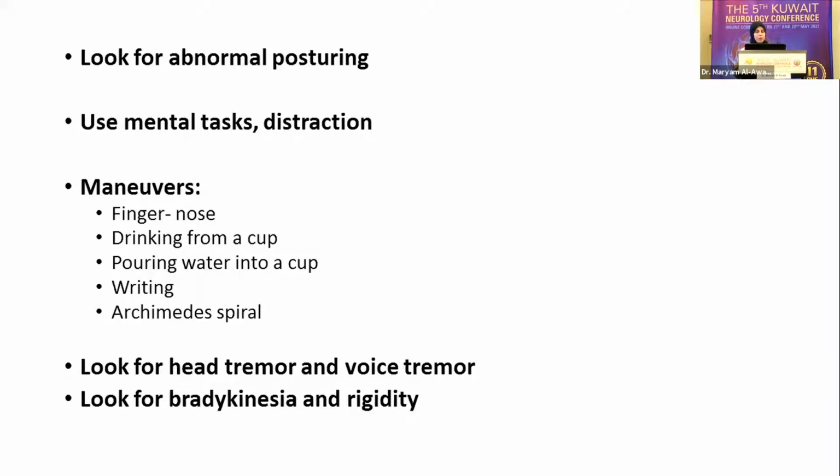The maneuvers that are important to examine for during tremor assessment include finger nose testing, and also importantly, for essential tremor, to see whether activities like drinking from a cup or pouring water into a cup back and forth between the two hands are also helpful. Also, writing is a very important part of the assessment. For example, micrographia in case of Parkinson's disease, as well as the Archimedes spiral drawing, which can be helpful also on follow-up assessments of the patients before and after the treatment. We have to look for any other neurological features, importantly, bradykinesia and rigidity, which should not be missed.